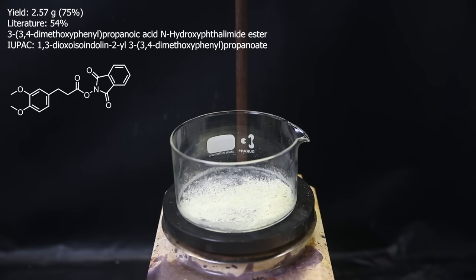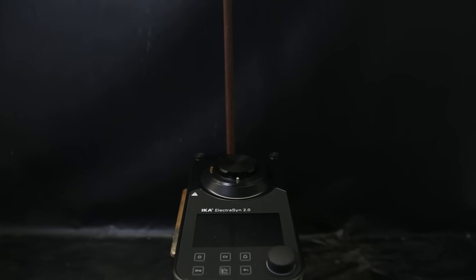Anyhow, now that the redox active ester has been made, I can start the electrochemical reaction. For that, I will use a device from ICA called the ElectraSyn, which provides an easy and standardized platform to conduct electrochemistry. Though this reaction can also be performed with other means that supply the right current and use the same type of electrodes.